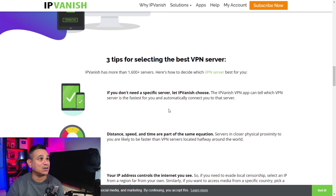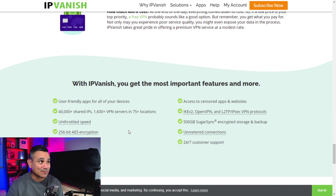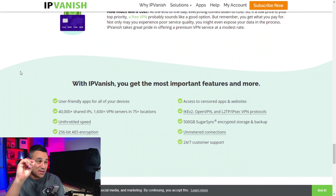One thing I like to point out is the 'What is a VPN' section — if you click on it, it tells you everything you need to know. A VPN is literally to protect your privacy. You never know if you're streaming or using your phone at Starbucks and somebody taps into your stuff and accesses it. Have you ever gotten a spam message out of nowhere in your email? That kind of thing happens.